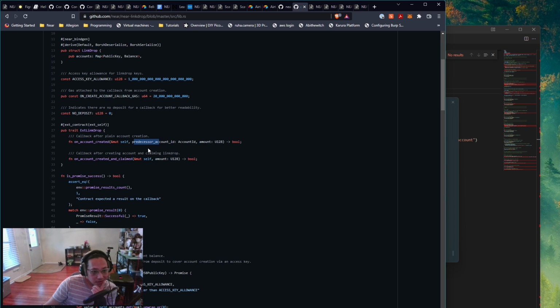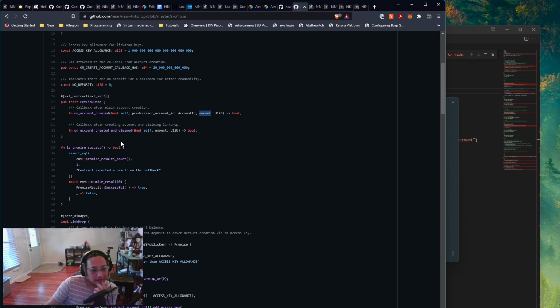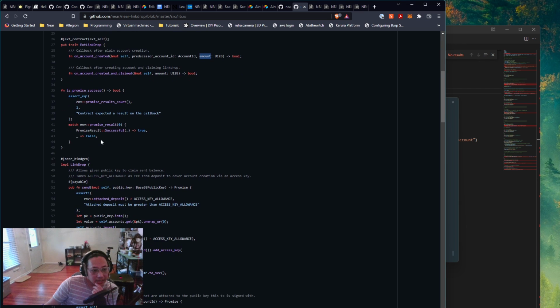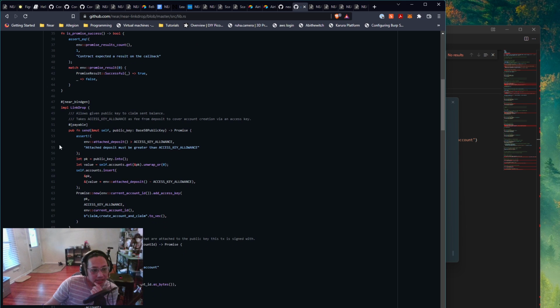Predecessor account ID. What? Oh, predecessor. Okay. Yeah. Predecessor account ID. Account ID amount. Okay. On account create and claimed, self, amount. Contract expected result on a callback. Yeah. It allows given public key to claim.